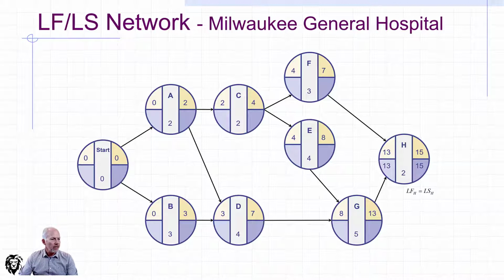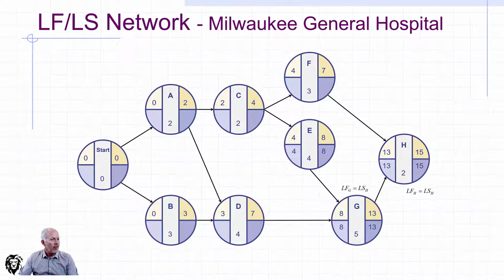So we'll go down to G. And so we see that we have a latest start of H of 13, and there's no other successors, so we can bring that down to the latest finish of G and fill in 13, then we can subtract its duration, and we'll get 8 as its latest start. And so from there, let's go up to E. We only have the one successor. We know that this latest finish is going to be the value of the latest start from G. We put it in, subtract 4, we get 4, and we'll wander down to D.